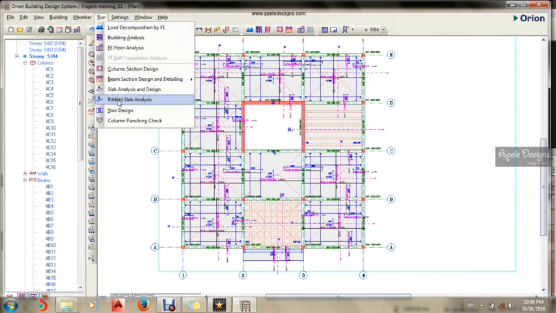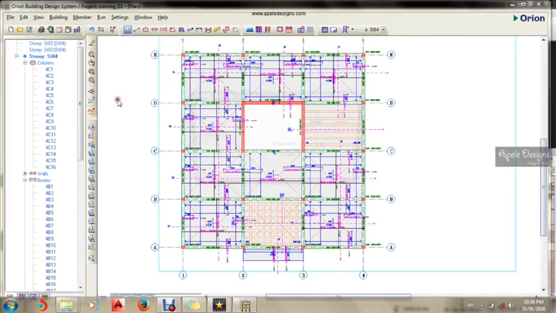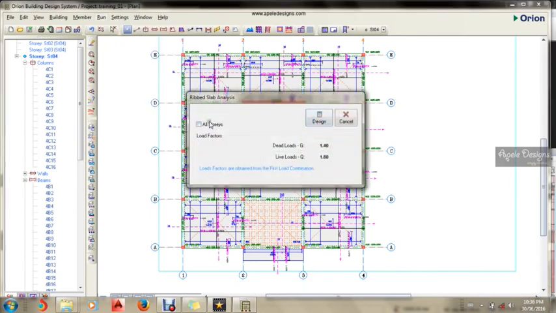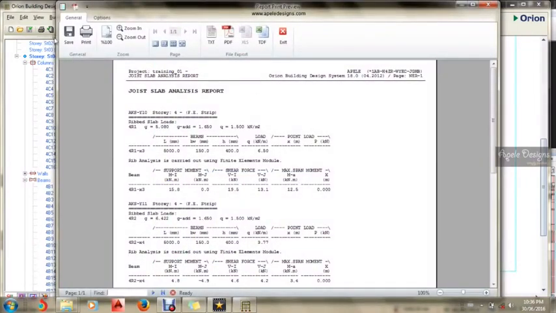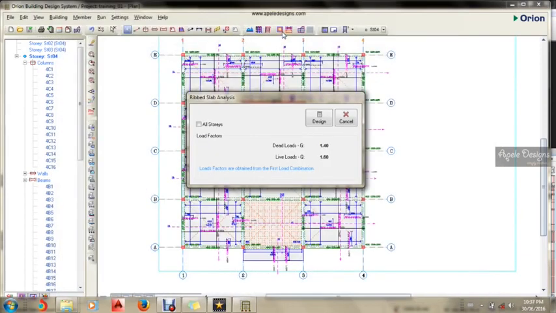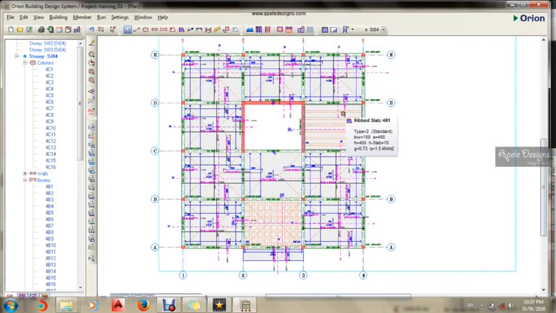We'll design our rib slab, all stories, design, save or print, exit, cancel.